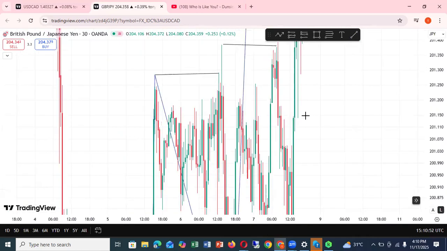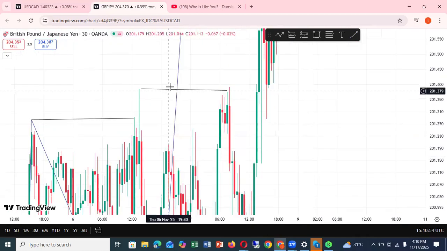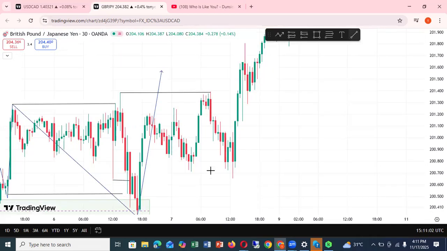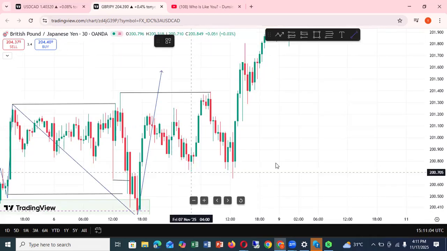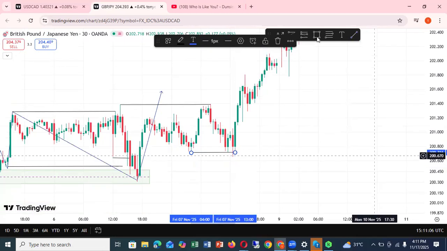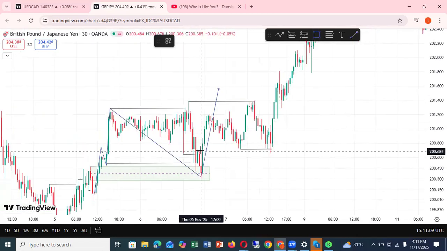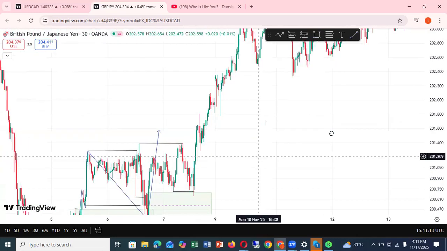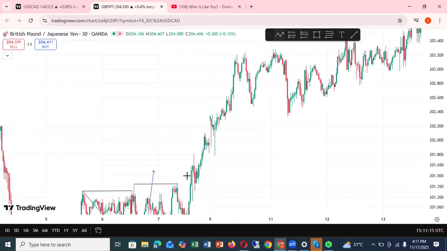Please, no matter how tiny, whether it's weak, I don't care. But I still use it because it works. So that's a breakout. Then where's your inducement? Your inducement is seated inside this pool, these points. Those are more like the trap because a lot of people are seeing that level as a level of support. So we have this other block here now, our POI. So let's continue to read structure to see where we can get a continuation.